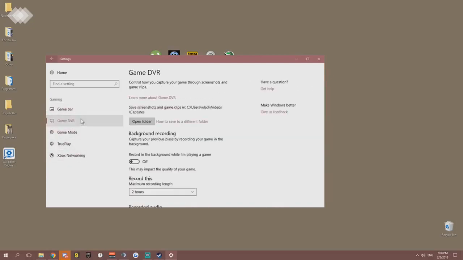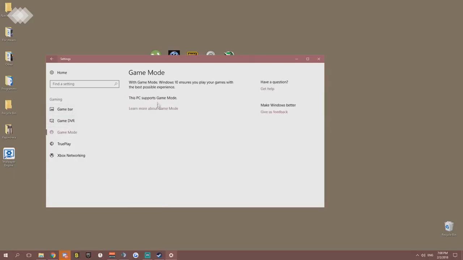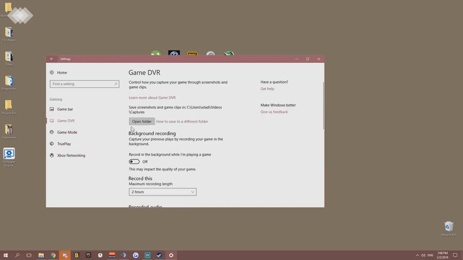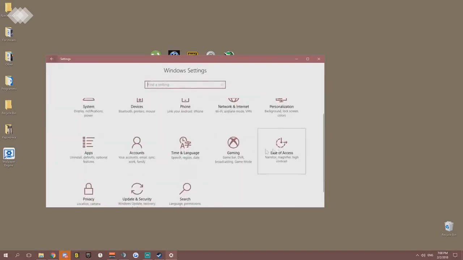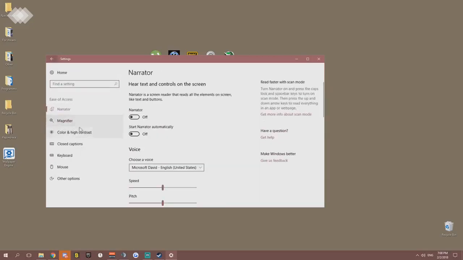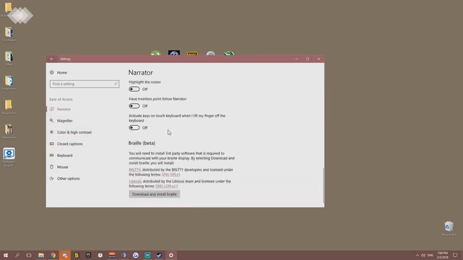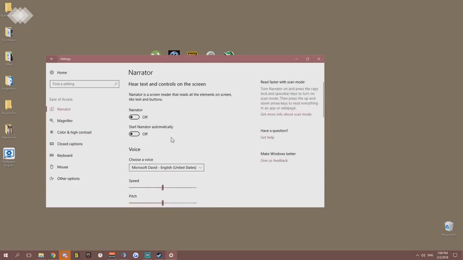But if you want to play only one game without streaming and recording, you can really try out this game mode that is here, and you can activate it while playing and see what the FPS difference will be. You hit the Windows plus G button and there will be a menu popping up in your game, and you can set the optimized settings for the game. After that we have ease of access. That is really important here to turn everything off. Narrator, everything is off here by me as you see, and I'm good with that.